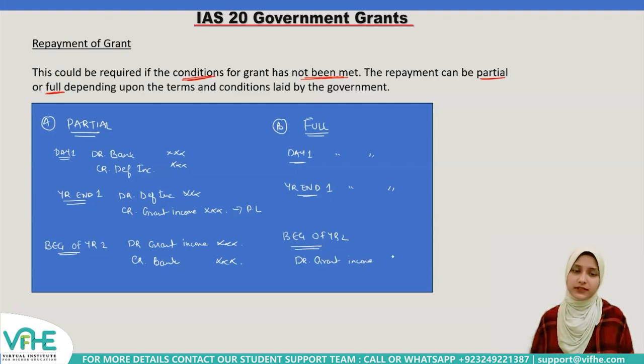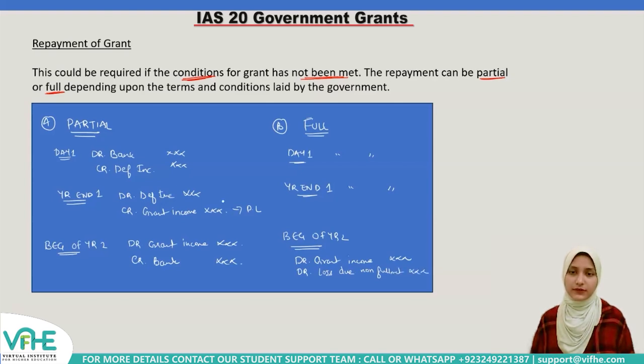But the earlier grant income that you had recorded in the profit and loss statement, if full repayment is required, then you don't deserve it. Okay, then you don't deserve it. So I'll have to create a loss for it. So loss due to non-fulfillment. So that needs to actually be eliminated. The impact of that income should be eliminated. So I'll create a loss in my P&L, loss due to non-fulfillment.